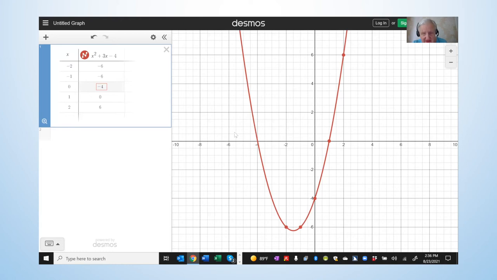Now let's say that you wanted to find the value of the function for some other value of x. Let's just for fun, shift back to the 0. Row 3, col 1, colon 0, edit, type in text. Okay, just type in another value. Let's type in 3. 0 selected 3. Okay, so when x is 3, we get row 3, col 2, colon 14, computed cell. Which is correct. x squared is 9, plus 3 times 3 is another 9, it is 18, minus 4 is 14. Pretty neat. So you have a table.